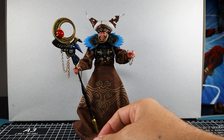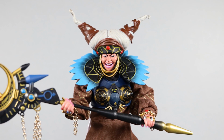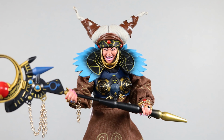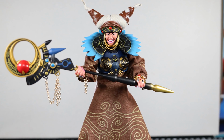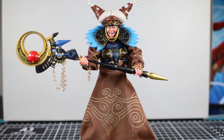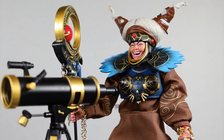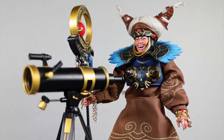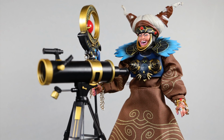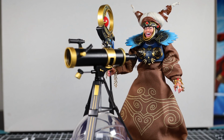In conclusion then, this figure is pretty good actually. I'm surprised. After my incident with the Goldar, I was actually quite surprised by this, so far anyway. Obviously we had issues with the heads, so the Kimberly head doesn't go on at all. I've tried again, still can't get it to go on. And when I did do a head swap again with the other Rita head, I had a bit of an issue with that staying on, so I'm not sure what's going on there. So that's a little bit of a negative against it. Otherwise, everything is pretty much a positive, I'd say.